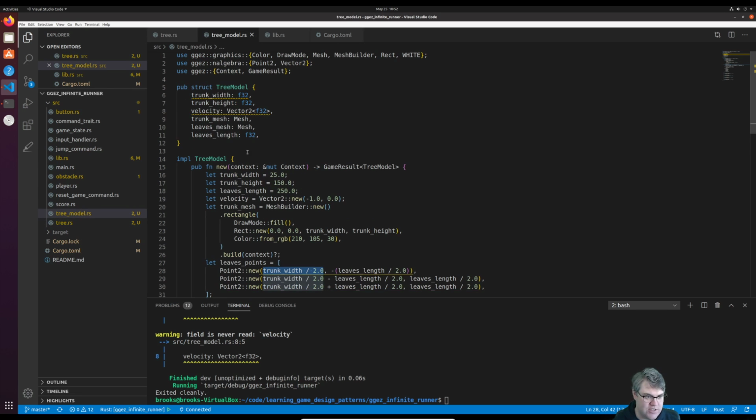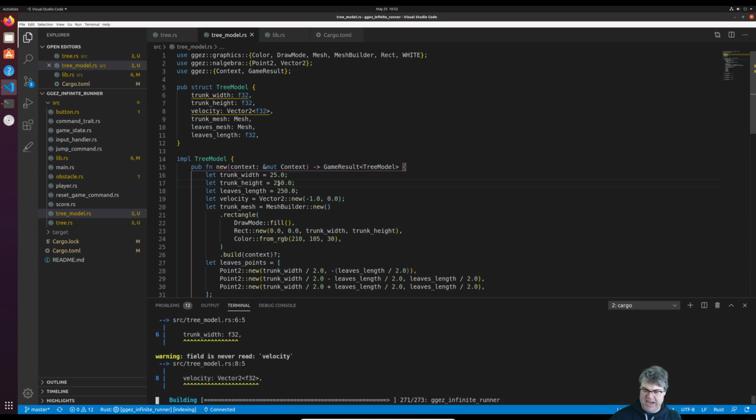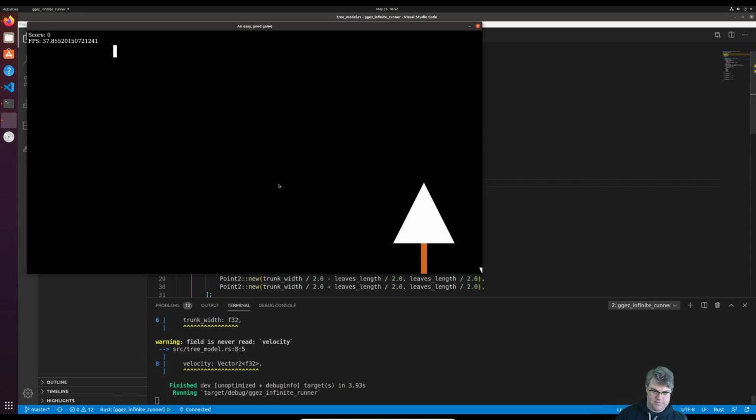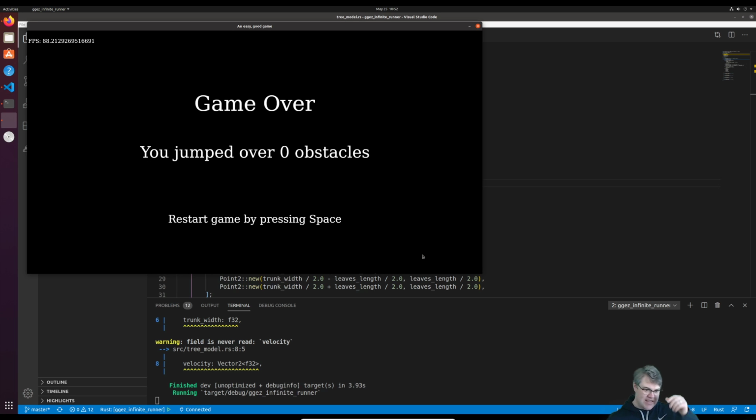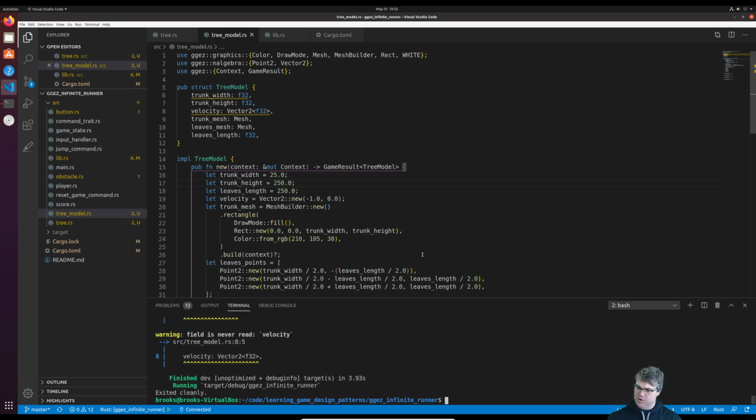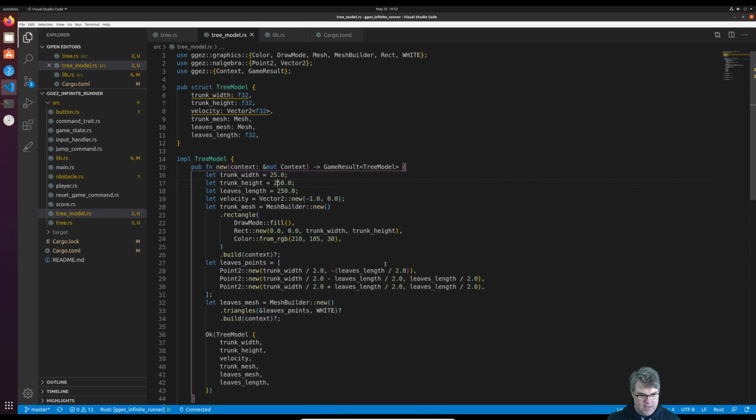And I think that will just make it a little bit better. So tree trunk height, if we just set this to like 250, I think it will look a little bit better just on its own. Yeah, and so now if I have like two or three of these sort of tops going down, that will look exactly like what we had for P5JS.